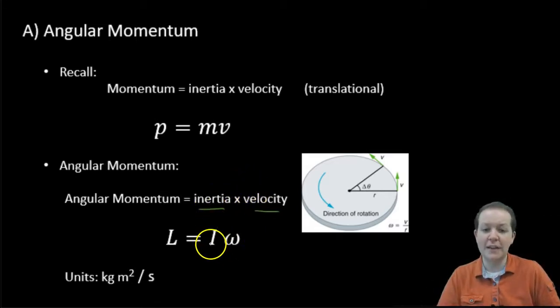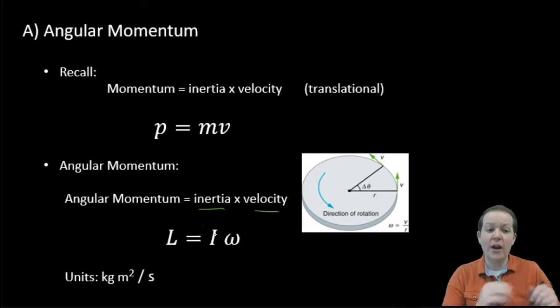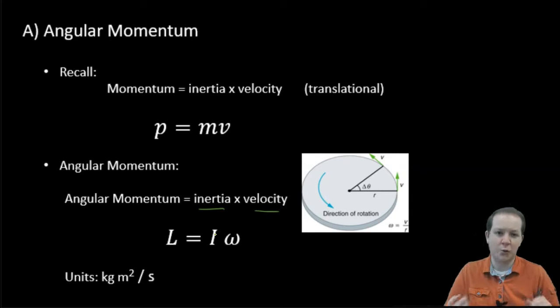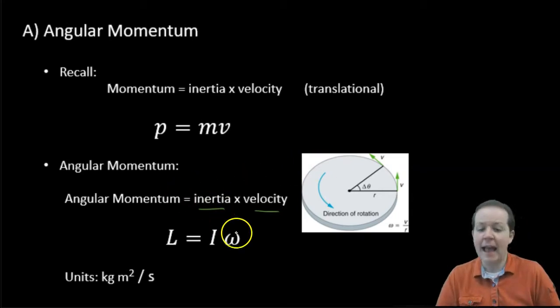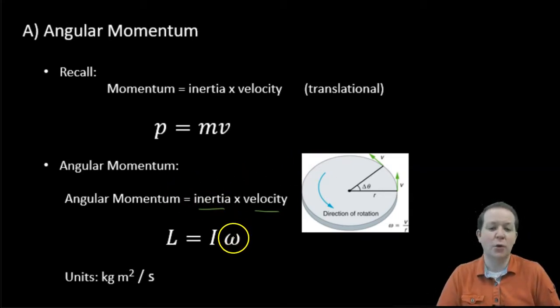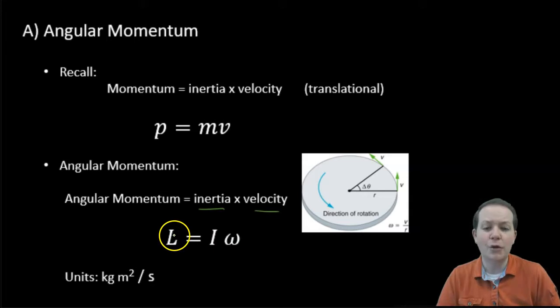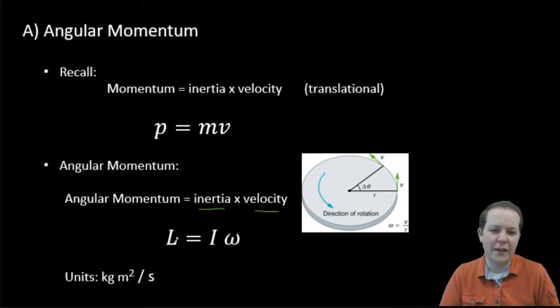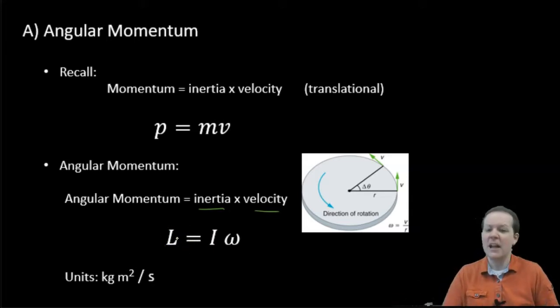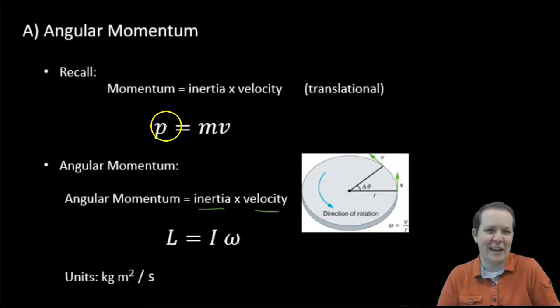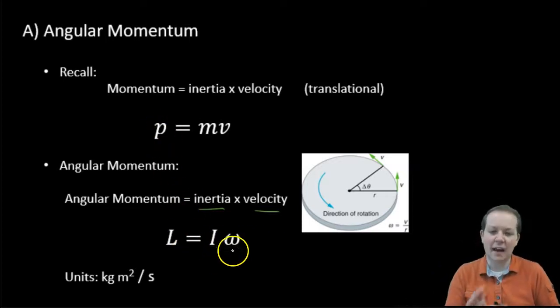So for inertia, that's I. That mr squared kind of thing. That thing that can change a little bit depending on the shape of the object, but it always says some version of mr squared. And what's angular velocity? That's lowercase Greek letter omega, this thing measured in radians per second. Now, L is the symbol used for angular momentum. I'm not sure why they use L, but they do. It's uppercase letter L, just as unintuitive as using lowercase p, I guess. So it's I times omega.